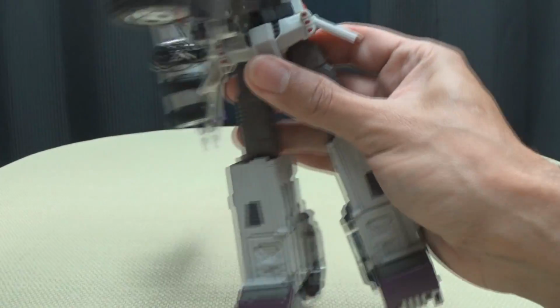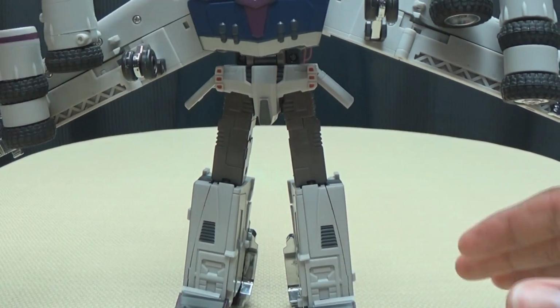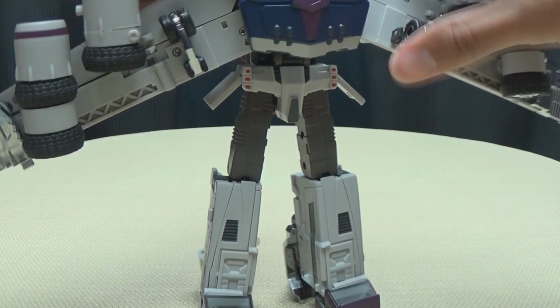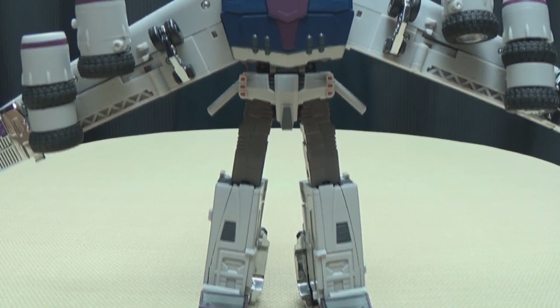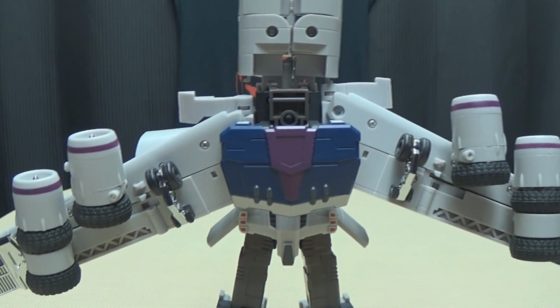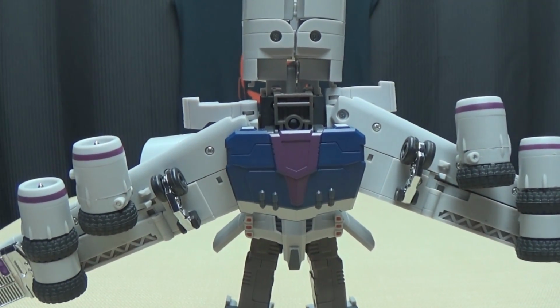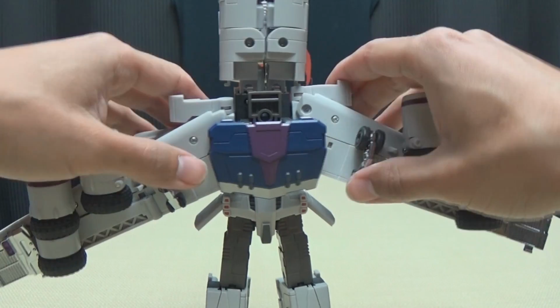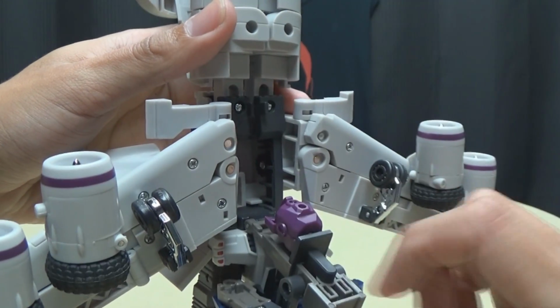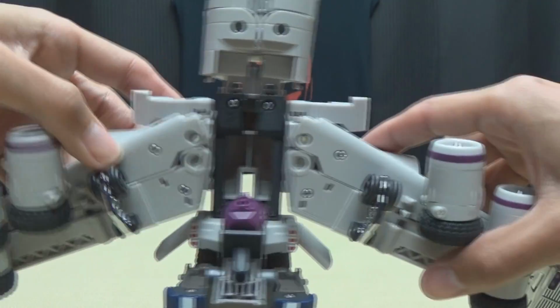So now you want to rotate them 180 out to the waist. You want to take these landing gear and just rotate them and flip them up against the wings. And now I need to raise the camera up so you can see what I'm doing, because I'm sure that's something that's important to you, to be able to see what I'm doing. I'm assuming. So now you want to take this whole assembly right here. You want to bring this all down like that, because you're going to need that for clearance.